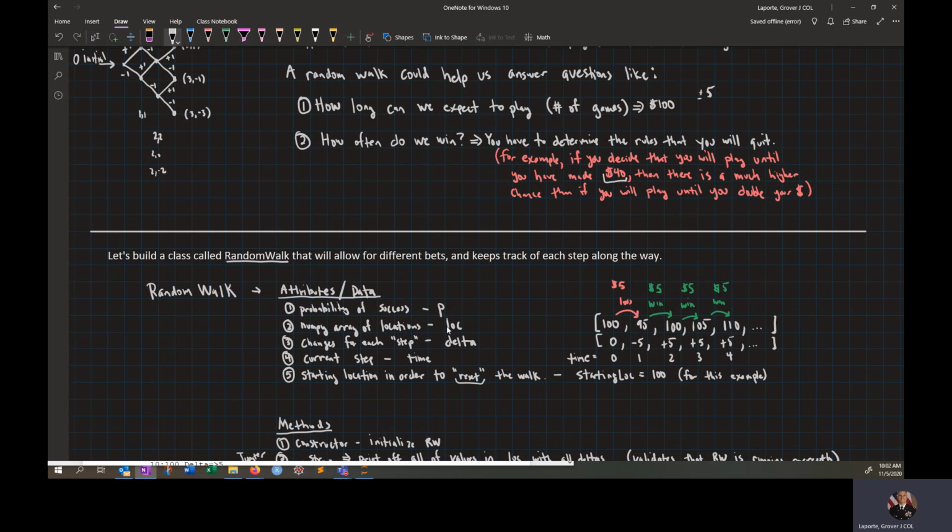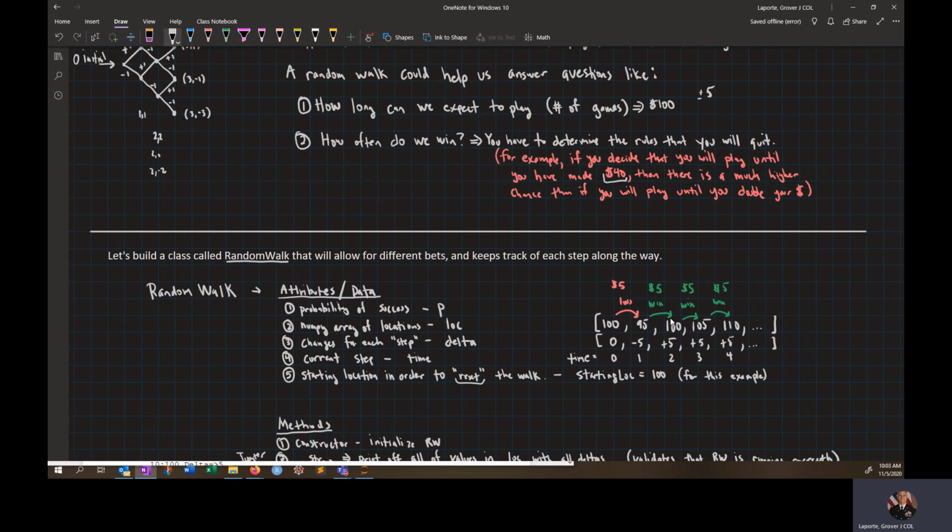Location. What location ends up being, and I'll use this example of starting with $100, is 100 at time 0, and there was 0 delta so far. So we're just starting off here at 100, and then suppose that the very first game I play, I lost $5. So your delta, the data that you're keeping track of, would be a -5. You'd go from 100 to 95, and your time would increment from 0 to 1.